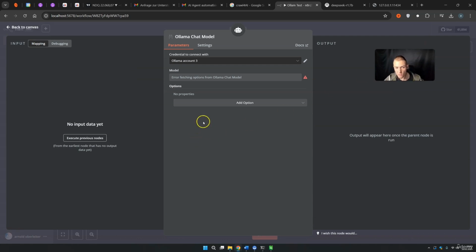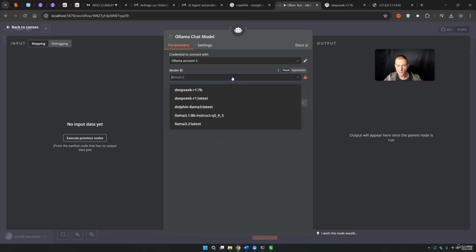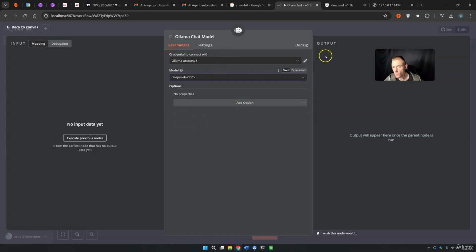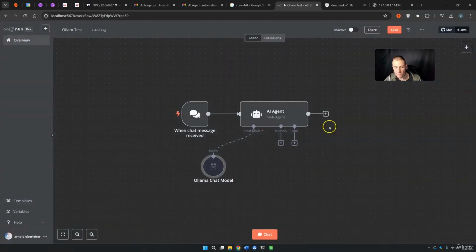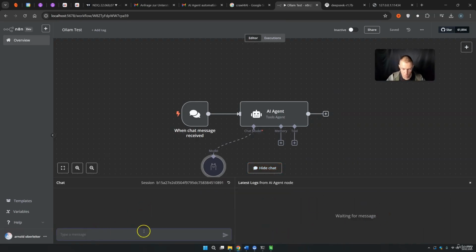As soon as you are connected, you can press on these models. Let's just see where these models are. Now they are again back, and you can press on these, and here you can see what models you have. I have, for example, installed Llama 3.2, 3.1, the Llama 3 latest, Deepseek R1 latest, and Deepseek R1 7B. If you press on one of these models, you are connected instantly. And boom. If you press save, you can also chat with this thing. So if you press chat, you can chat with Deepseek.